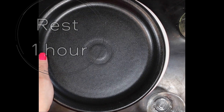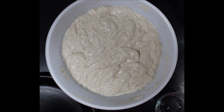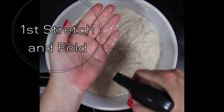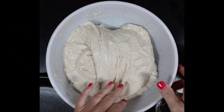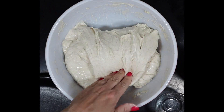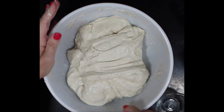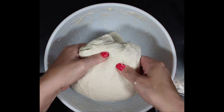Now that you've gotten the salt and water completely blended in, it is time to rest that dough for yet another hour. Then you are going to perform your first set of stretch and fold. This is easy — you need a wet hand. I use a spray bottle, but a bowl of water to dip your hands in is fine. You're going to pull the dough out to the side and fold it over the top, then go around the bowl. Since this is the first one, it's pretty elastic and pulls out well. Shape it into a neat ball, cover it up, and let it rest for another 30 minutes.